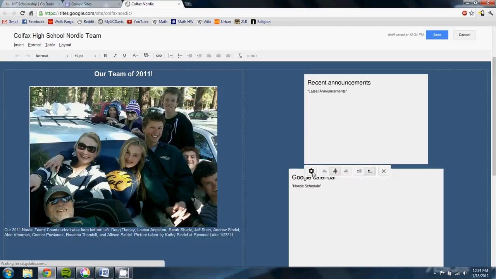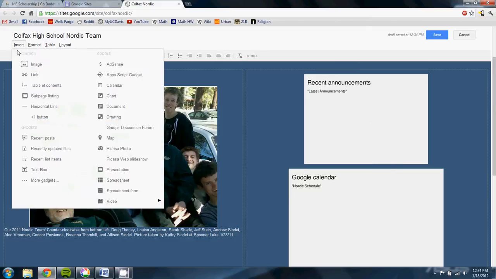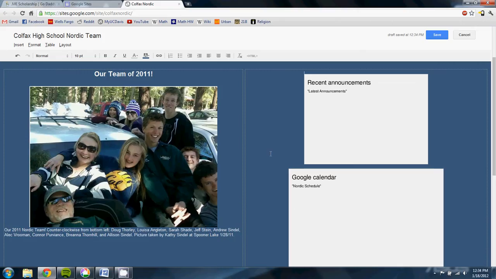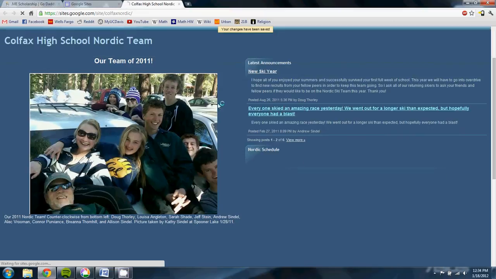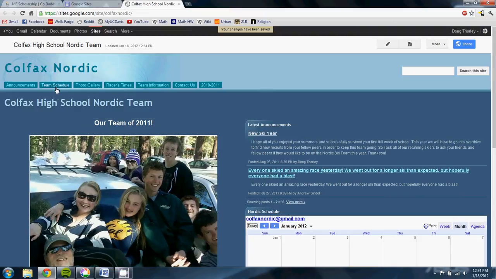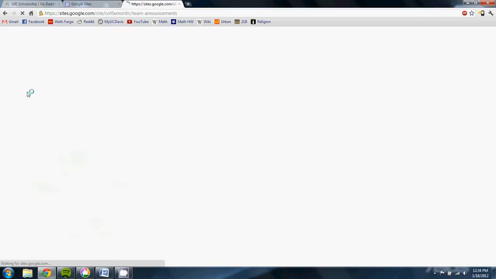I mean, you can edit them with the properties here and what they're named and everything, and you can even delete them if you want. And you can also insert more gadgets by going here and more gadgets, or just whatever gadgets that are under this category. I'm not going to do that because, like I said, this looks fine. So I'm going to click save because I'm going to save it. Okay, so next, announcements.